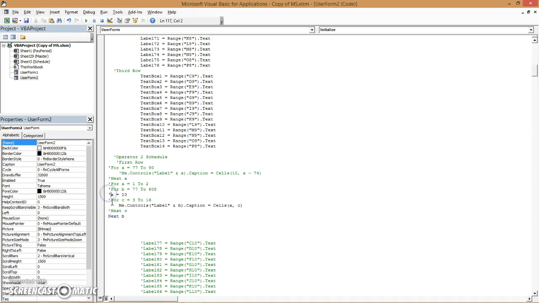Wait a minute, because it was working. Now it's not working. For B, 7 and 608, me controls label 10. C. Okay, next B. That should work.